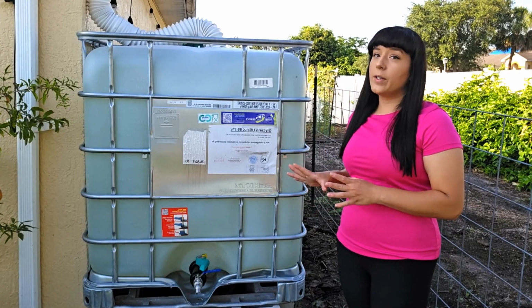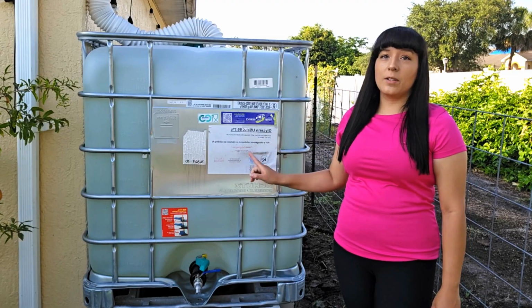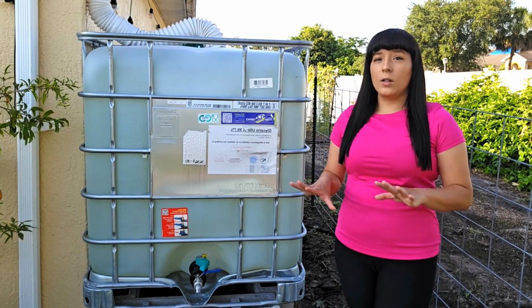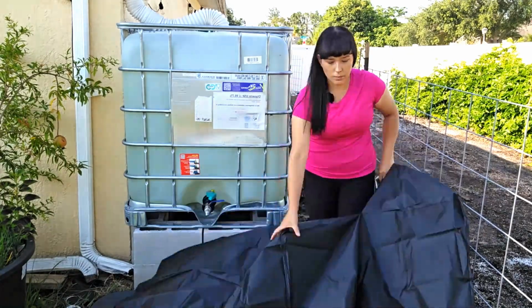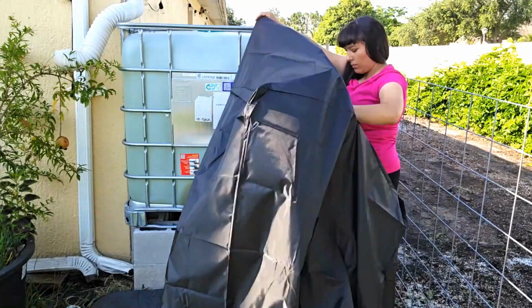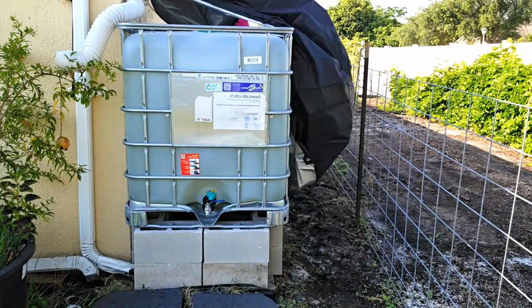One last very important detail. Green algae will grow in the tank if there is sunlight, which is a nightmare to clean out if your tank gets a bunch of green algae growth. So you will have to block out all of the light from getting inside of this tank. There are so many ways to do this. Some people wrap the IBC tote in black plastic or just paint it black. I went the easy route and got this black zip-up bag made specifically for covering IBC totes.